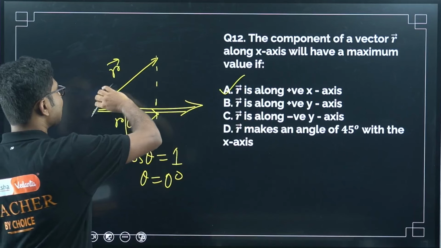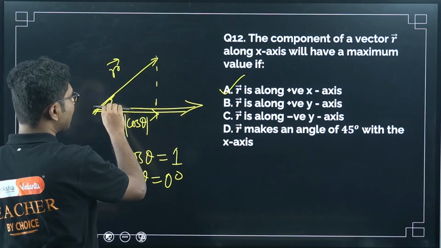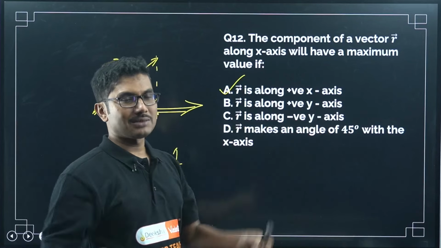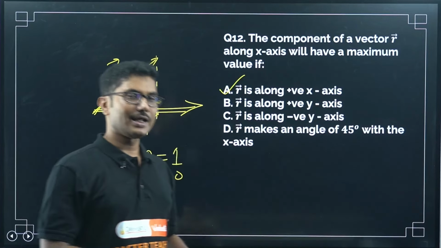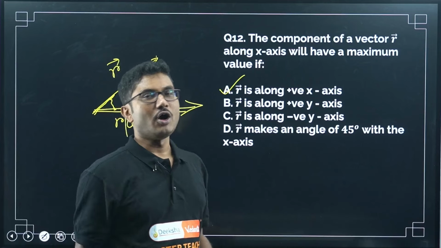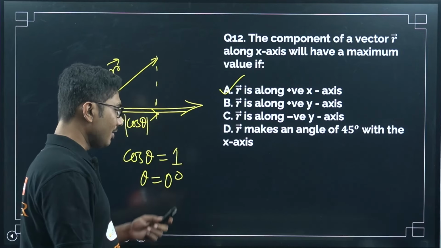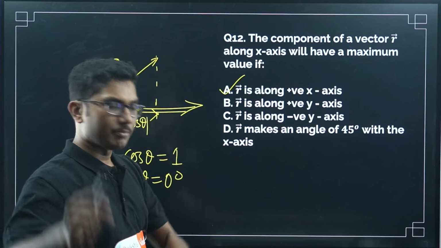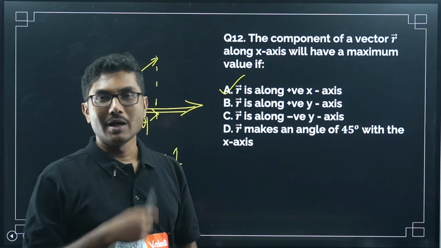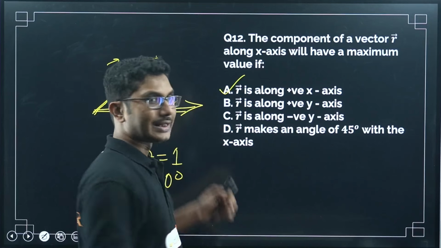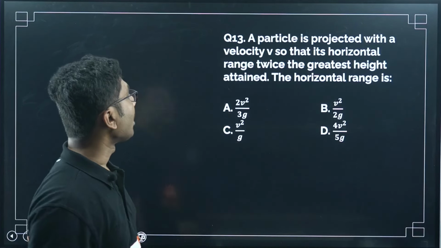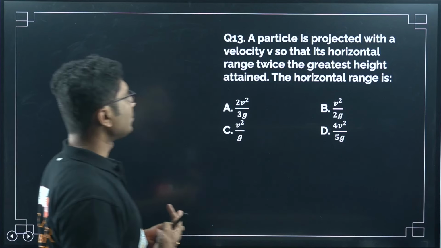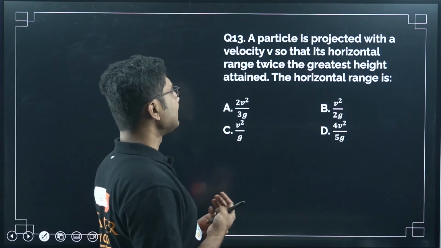The logical way is, obviously this is an angle, as long as you are keeping it on the x-axis, it will be obviously the maximum length. So the x component will be maximum when it is itself on the x-axis, right? If you are taking a projection, then it will be less than that value. So it will be along x-axis, then only you will get the maximum x component. Similarly, if they ask you what will be the maximum y component, it is along the positive y-axis.